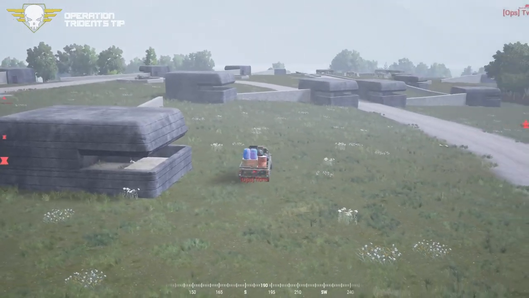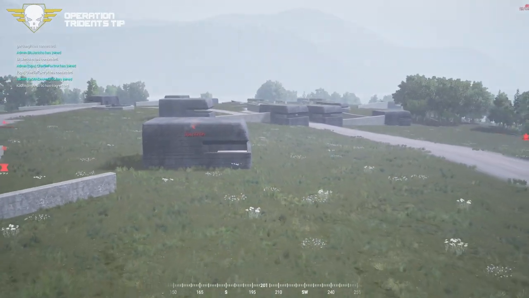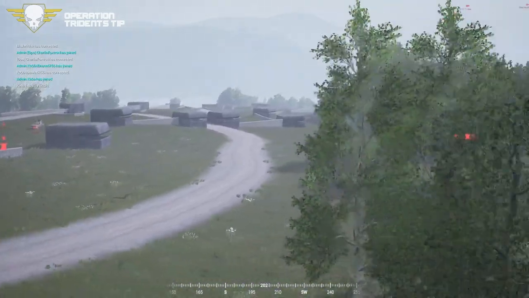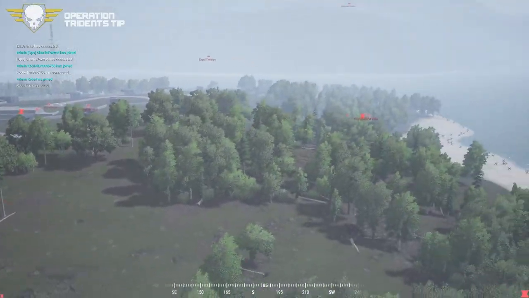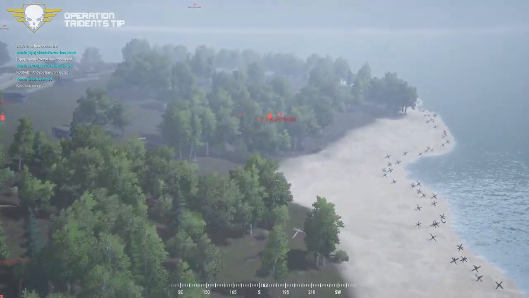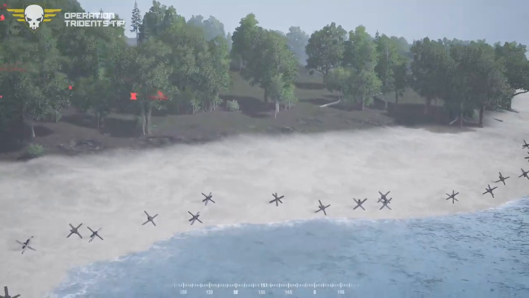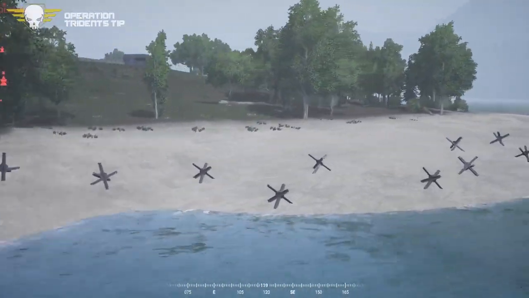So we are going to be following US in blue. We're going to be following US command comms as well. And take a look at the beaches. We'll start with Blue Beach. Looks like we already have some players getting ready to set up here. Blue Beach, we'll start in the south and go north.